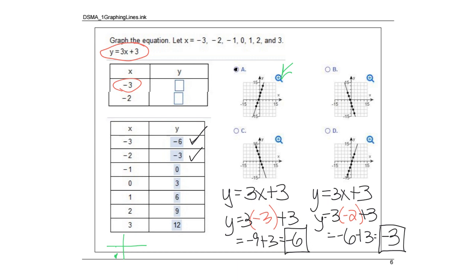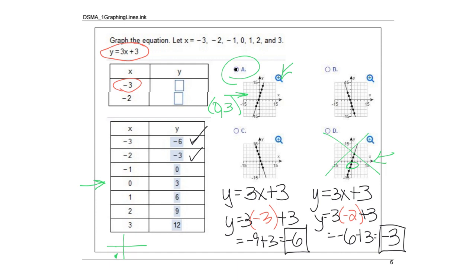The easiest one to check is actually when x is equal to 0. So let's check that. On A, it looks like we do have 0, 3. Now notice these tick marks are going by 3s because they're getting up to 15. So it's 3, 6, 9, 12, 15. So we do have that ordered pair 0, 3. On D, we do not. It looks like at 0, we're at -3, right down here. So this one's not going to work. A is good to go.